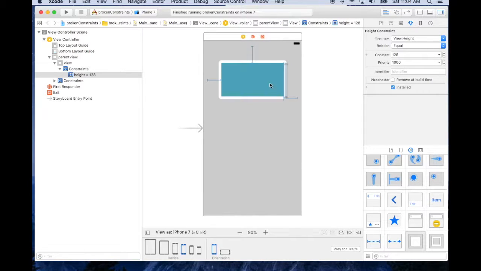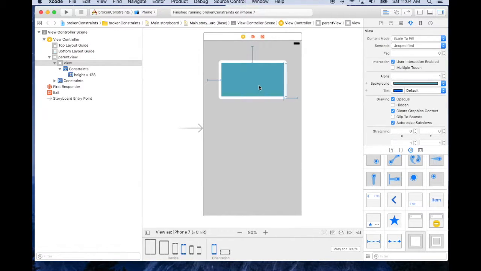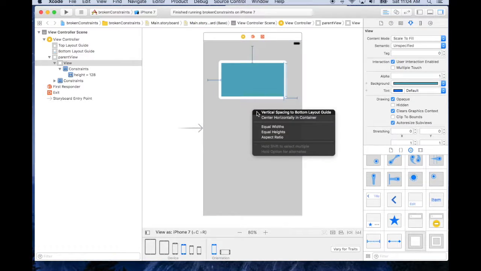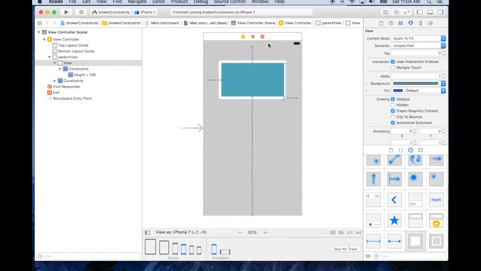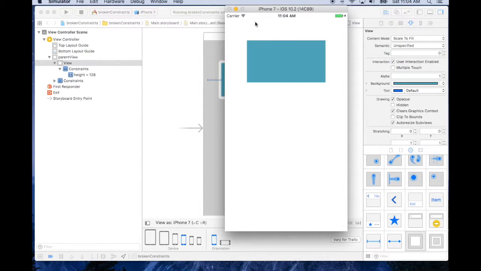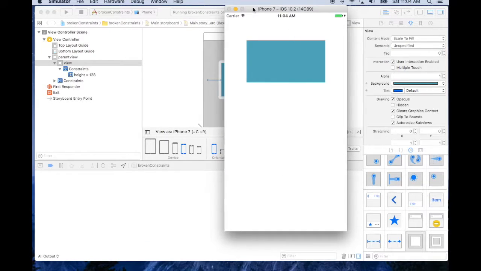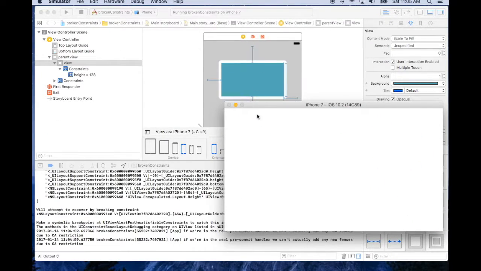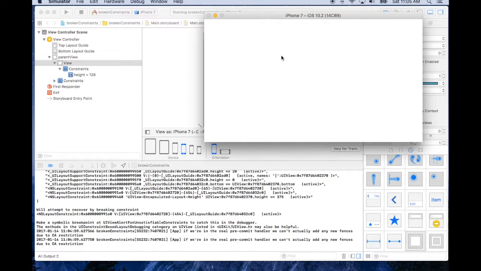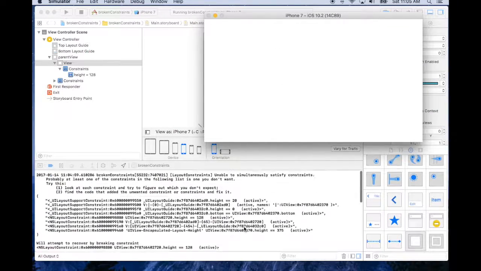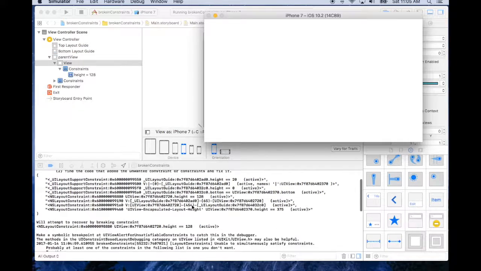If I have my height and I give it a bottom constraint, now I have the issue of more than 2 constraints on a given axis, and let's see what happens there. Everything looks like it might be just fine, and let's go ahead and rotate. And that one disappeared on us, and we have a lot of issues going on down here.